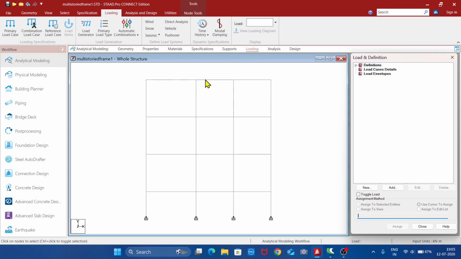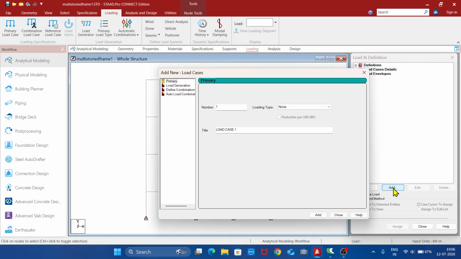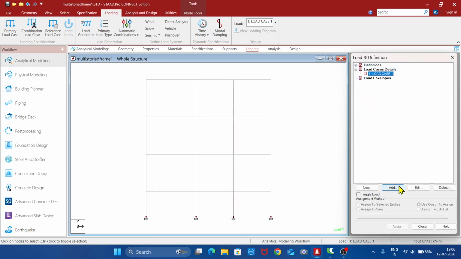Say the roof beam will be having only the parapet wall load as well as the load from the slab. Then here it will have the roof live load, floor live load as well as the weight of the wall above this. Therefore, the loads on the floor beams will be more than the loads on the roof beam, and the plinth beam will have a load from the wall above it. So let us give load like this. Click load case details, click add, close, then click load case, click add.